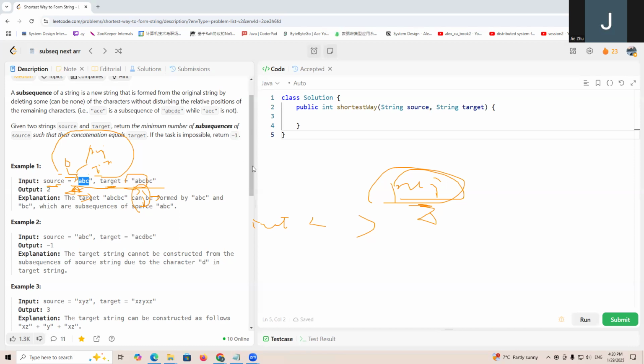Doing it like this, the time complexity will be M multiplied by N, and space will be O(1), because we just need some variables.